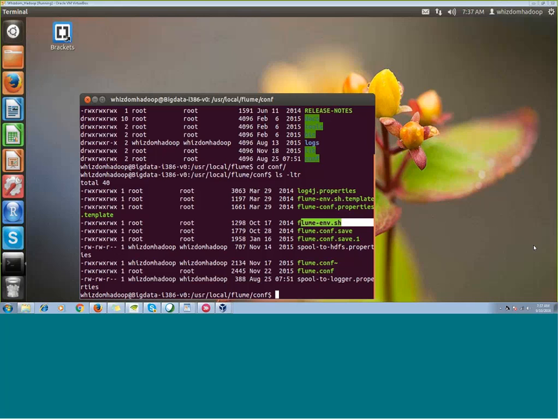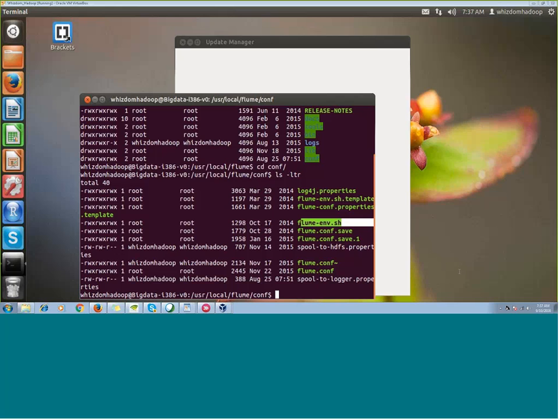We have changed some data in the flume config file to add that data. Where does the flume config file reside? My question is, does the flume config also reside there? No, no, the flume configuration is in a separate thing.